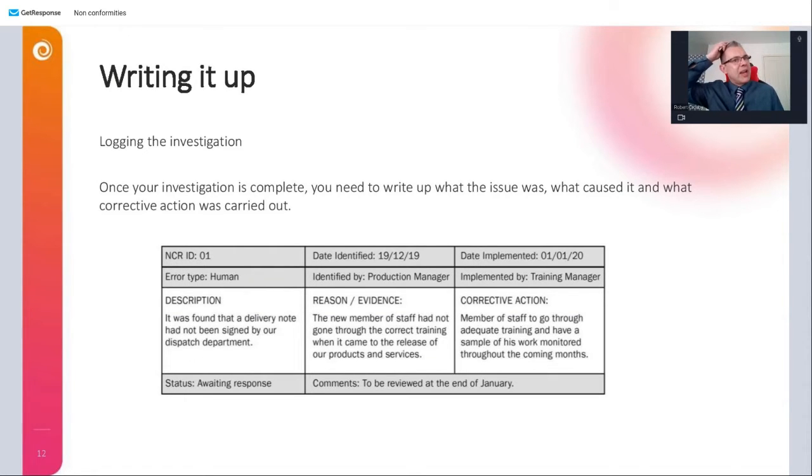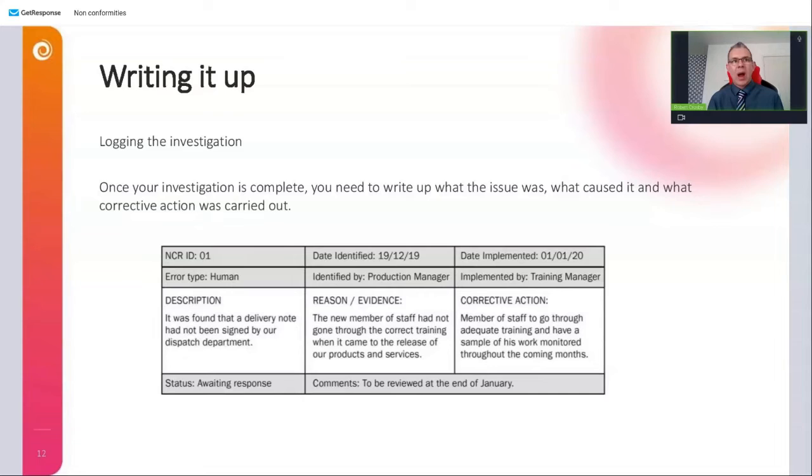Now, the example that you see on screen there, it's a very simple snapshot, a typical non-conformance. Now, your non-conformance log may look similar. It might have more columns on the end. It might be a full report, a one-side A4. Essentially, what we're trying to do there is reinforce some of the things that we've already spoken about. So identifying what the error is. Well, we've identified that it's our first non-conformance. We've got a date on there and when it was raised. We've got a description. We've got some error types on there for this particular non-conformance.